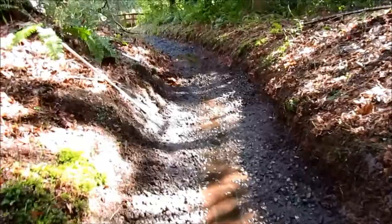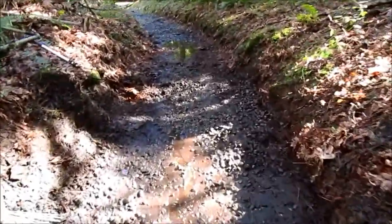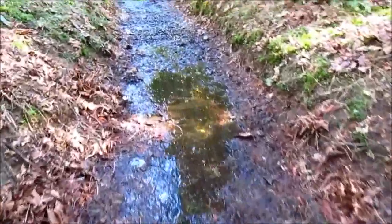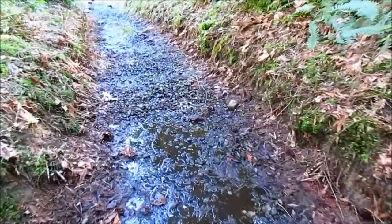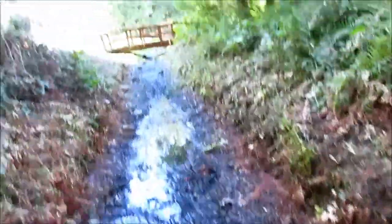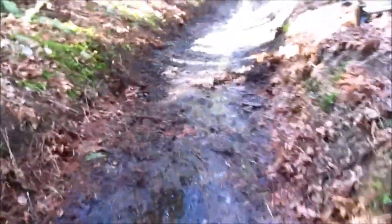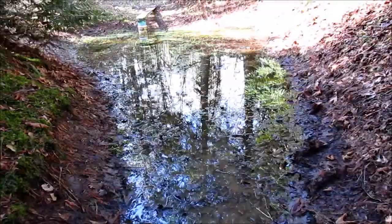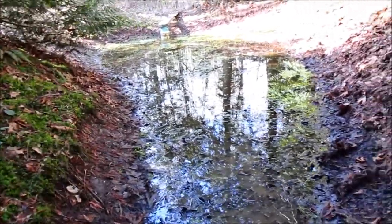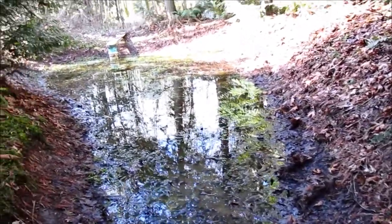All right, we take all these puddles out of this thing all the way up, and that's going to greatly reduce the mosquito population around this neighborhood. The fewer mosquitoes are biting people, the fewer people are going to get sick and potentially die from stuff like West Nile or any of these things that seem to happen every once in a while. Just good practice. There's certain kinds of fish you can put in these kinds of ponds to reduce the mosquito population as well.